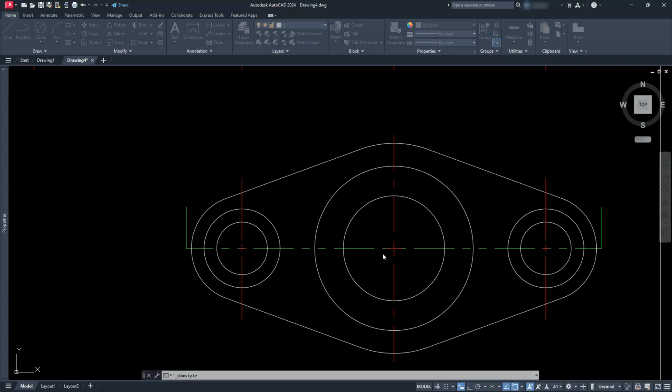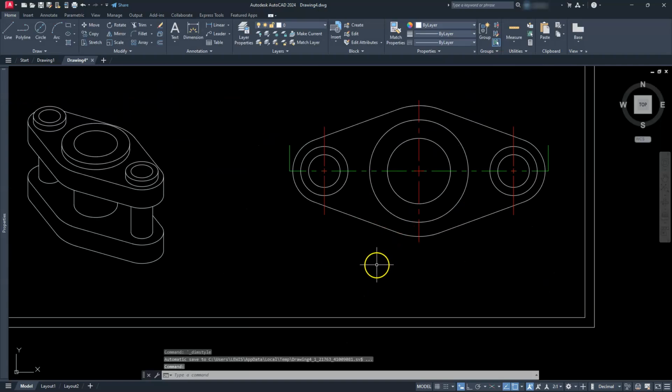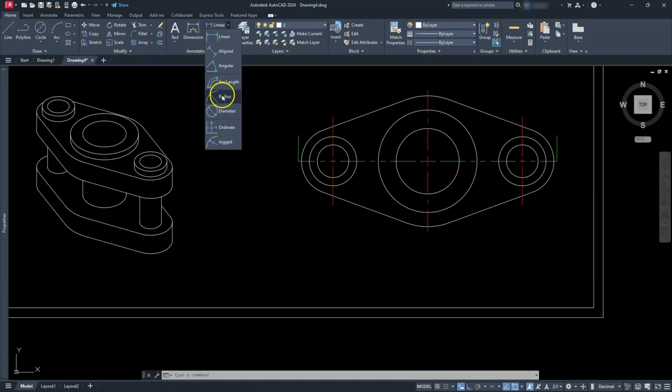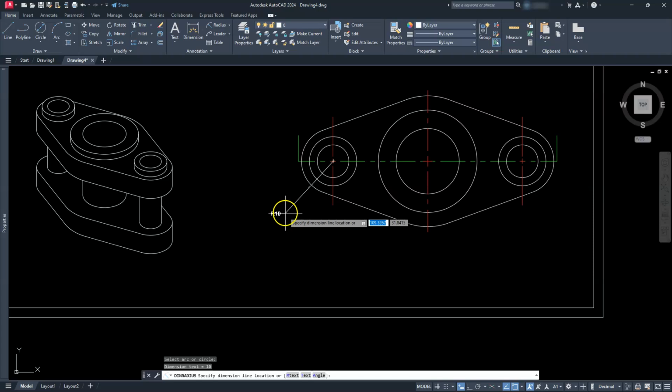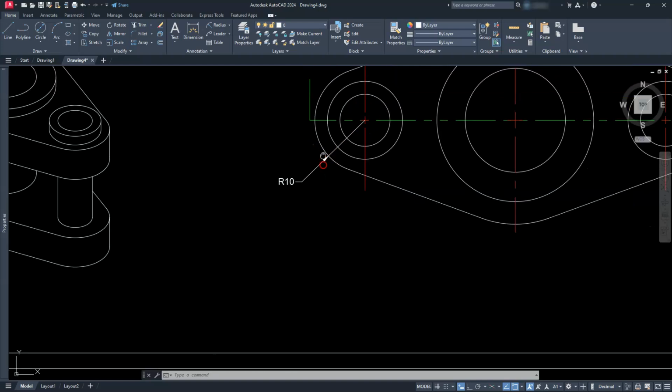Hit close. Let's go ahead and start placing some dimensions on this just to see how thick or how small these dimensions are. So I'll go ahead and use a radius dimension. Let's click here to here, right? And you can see that it does give me the arrow back, and these are just ISO standards.